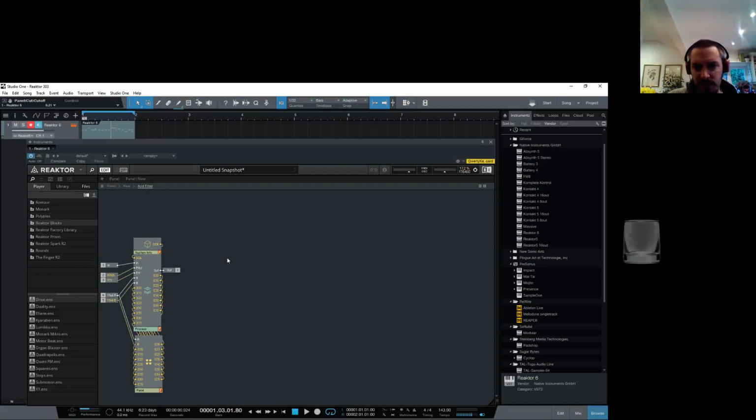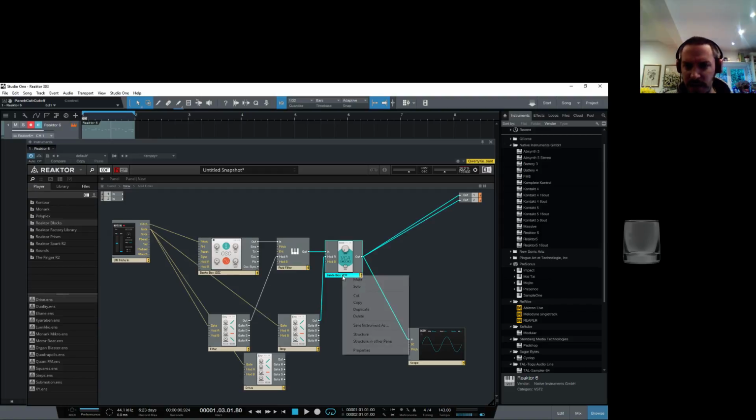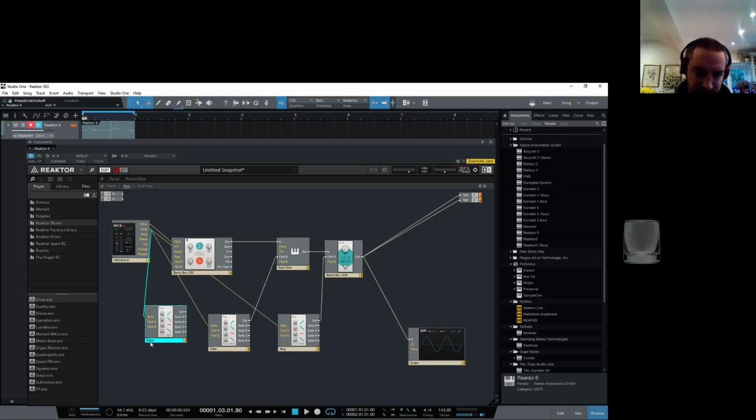There we go. I wonder if it looks strange. So I'm going to copy this envelope. I'm going to paste it. And I'm going to call it drive. It needs a gate signal. And I need another VCA. I'm going to copy that and I'm going to paste it. Actually, no, I don't need that. I can just do it on the drive control. So the output of that goes into mod B.